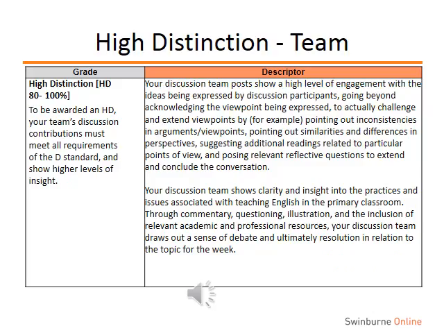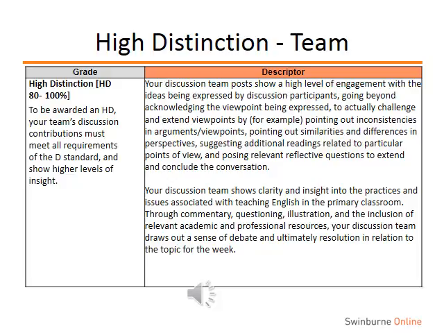Alright, to be awarded a high distinction for the teamwork, you must meet all the requirements of the distinction and show higher levels of insight. You need to go beyond acknowledging the viewpoint being expressed and challenge and extend viewpoints.